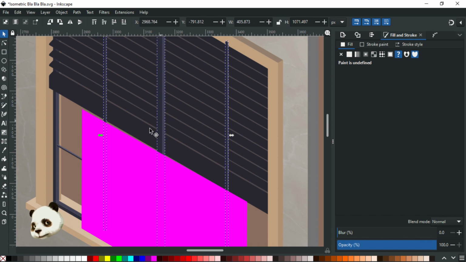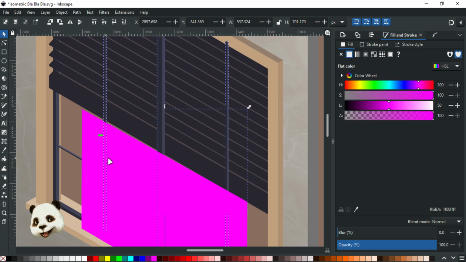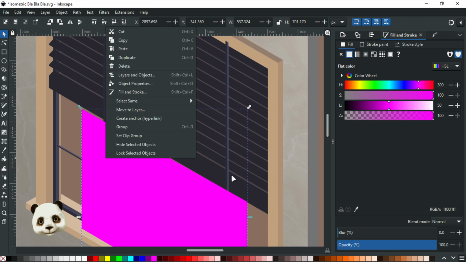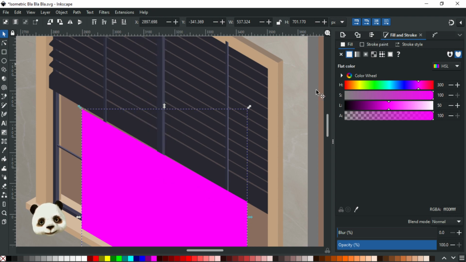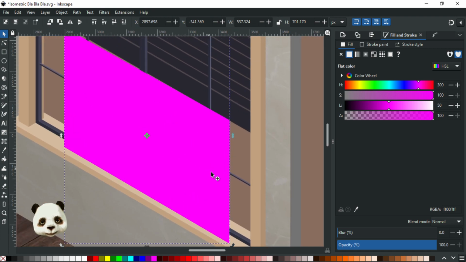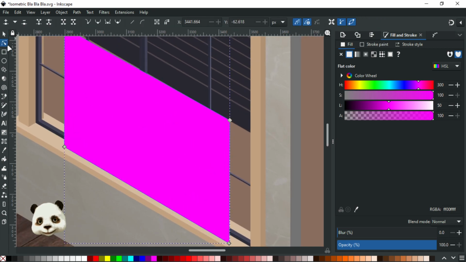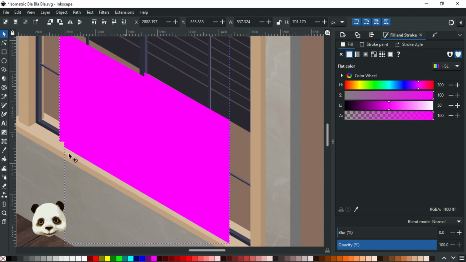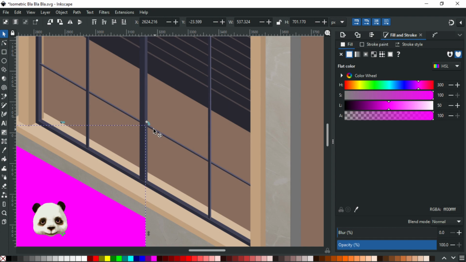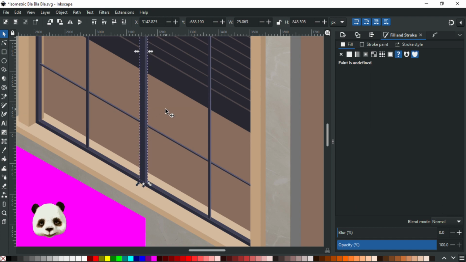But I have a feeling it might not. And I have to do them individually. Because I just realized that this one needs to be underneath.